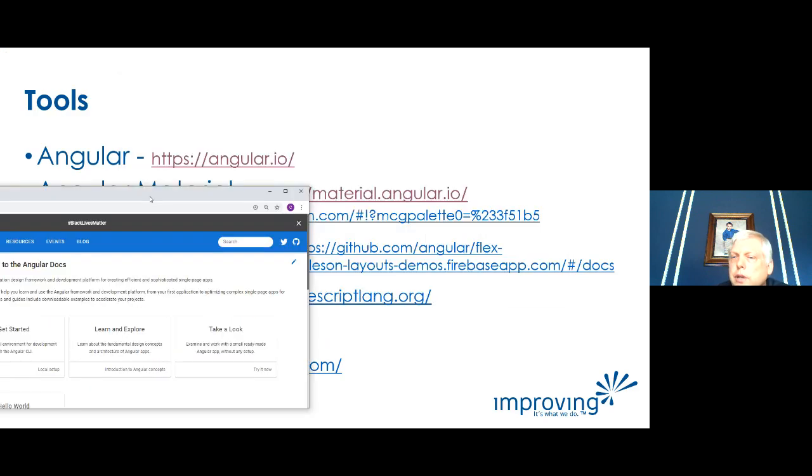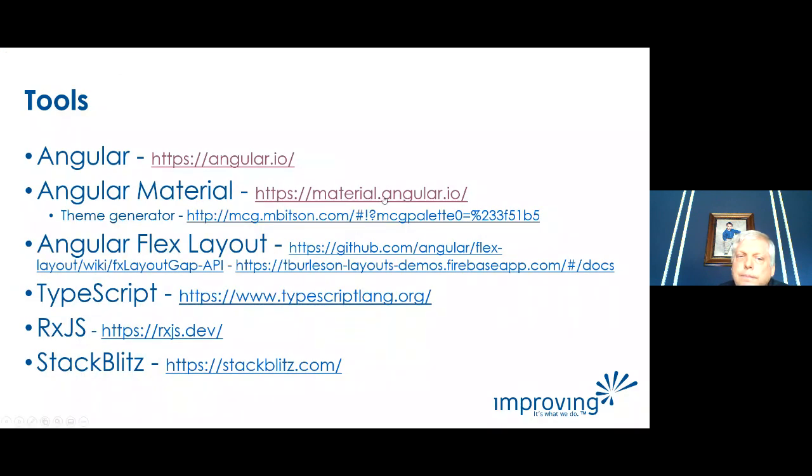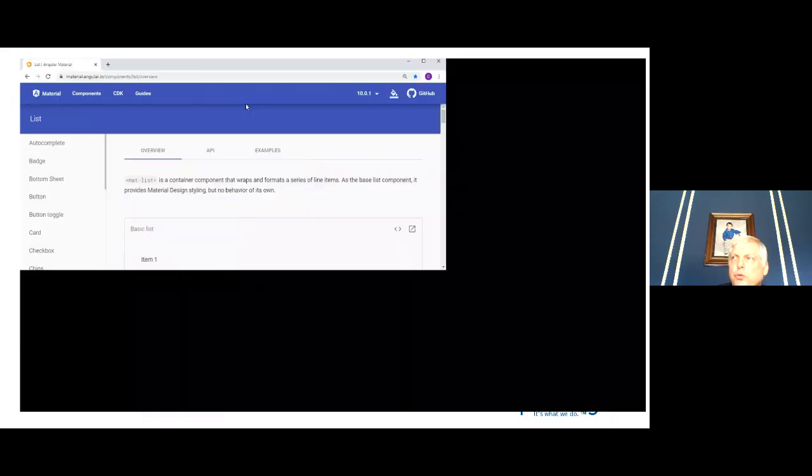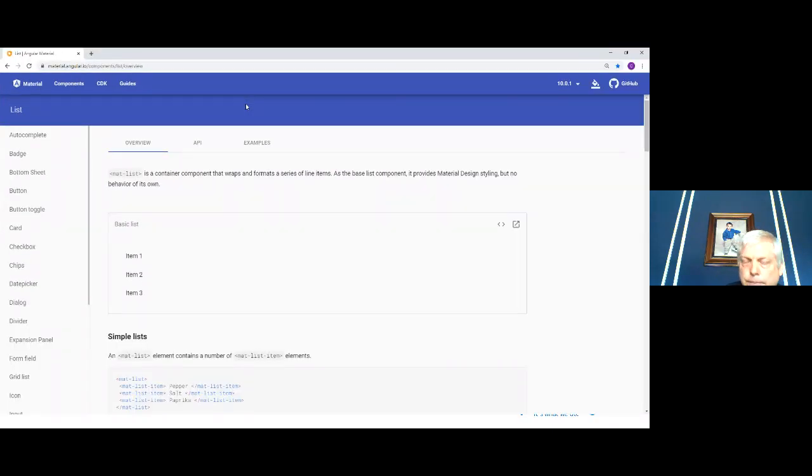Moving on, there's Angular material as well. The thing I want to point out about Angular material is it is done by the actual Angular team, and this is important because they are building it with Angular, and in addition to that, most everything you need to create a website can be done completely from just using tools out of the box from Angular.